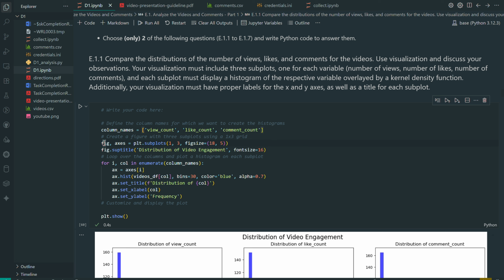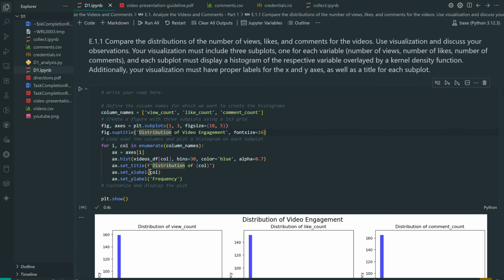In this variable, create a plot, give it a name.